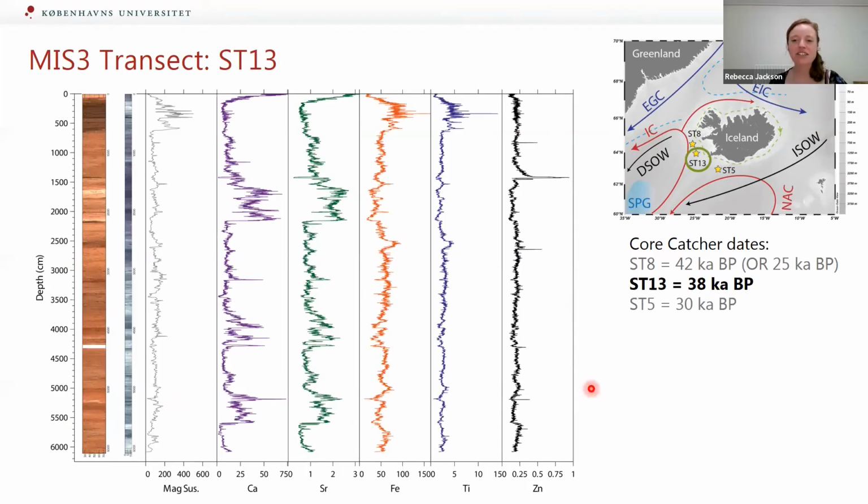So this is station 13, and we have an age on this of 38,000 years. Again, we're waiting for dates within the core itself rather than just the core catcher. Quite different sediments to station 8, but quite clearly, once again, we have this almost cyclical pattern of calcium in this core, and it has the same with the strontium, and again the opposite with iron. And again, the zinc profile is relatively stable until we have this peak here that is not an artifact.